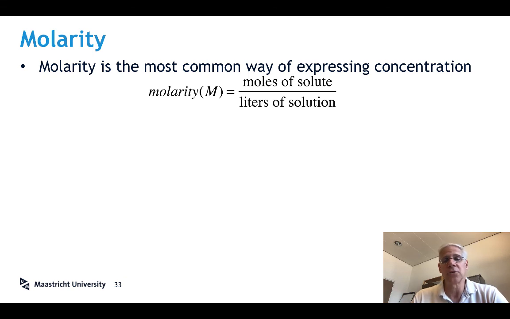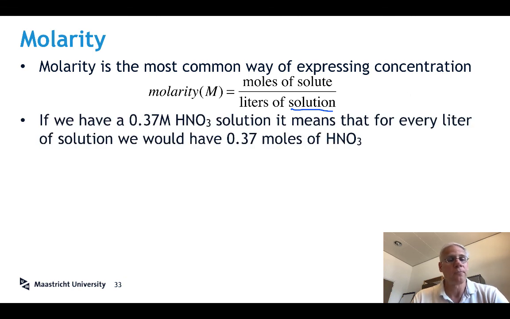And molarity is actually the moles of solute divided by the liters of solution. Notice that this is liters of solution and not liters of solvent. Liters of solution includes both the solvent and the solute present in that solution. So, as an example, if you went down to a stockroom and you saw that we had 0.37 molar, it's how we say molarity with a capital M, nitric acid solution, it means that for every liter of that solution, we should have 0.37 moles of HNO3 present in that liter.